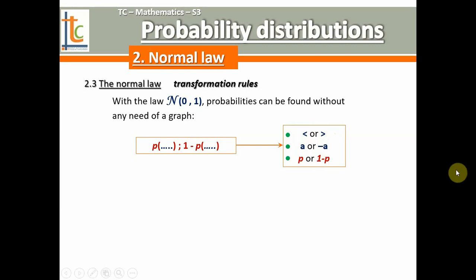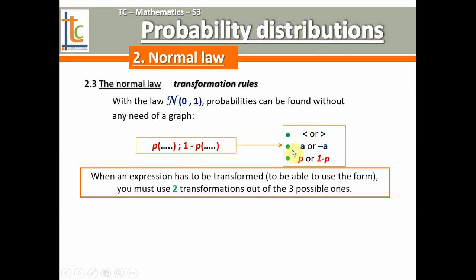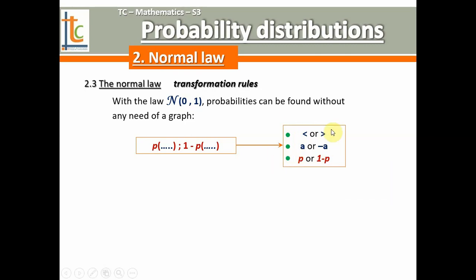Okay, so let's not display that. If you want the probability that U is more than 2, you can say that writing P of U is less than 2 will give the complement probability. But if you want the probability to be more than negative 2, you can say it is the complement to the probability of less than negative 2, which is the same as the probability of more than 2.